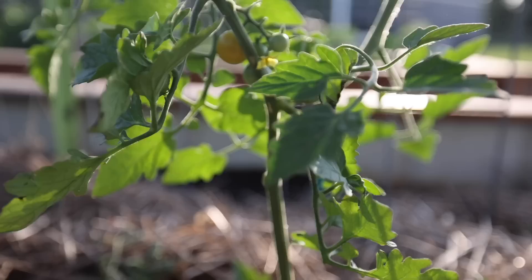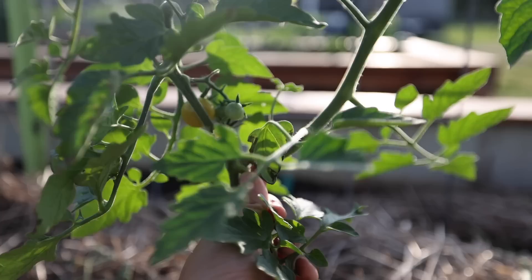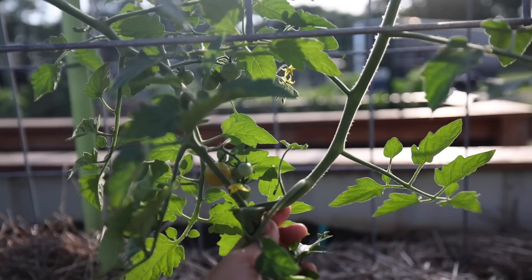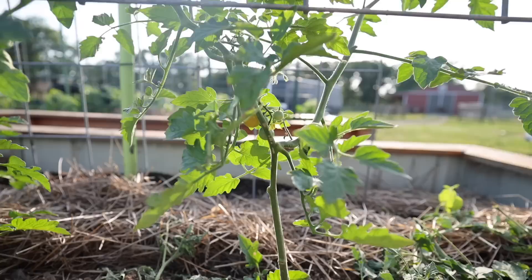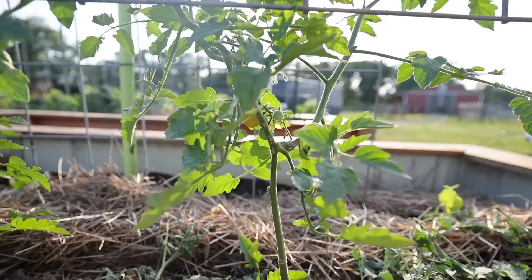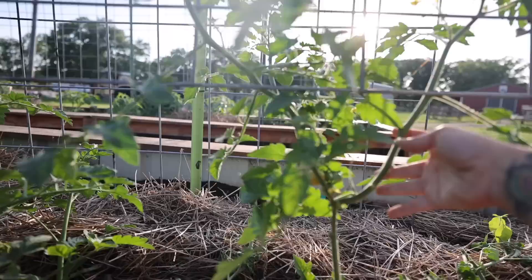Let me show you what happened here. Tomato plants split because they actually grow extra branches in their armpits. Here's one that got away from me — it sprouted probably about two weeks ago and I did not cut it off, so now I have two main stems. That is not necessarily a problem. Ideally I like to have one main stem, but I'm going to support both. I'm going to cut off some of the other lower branches and give this plant two points of support on the trellis.